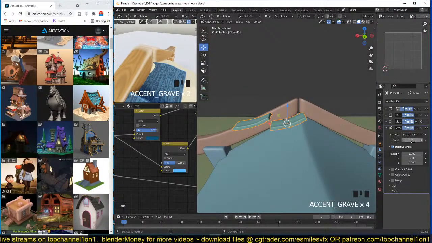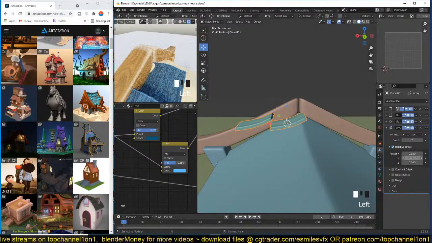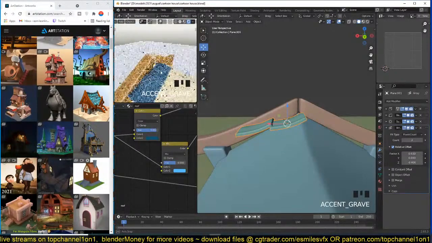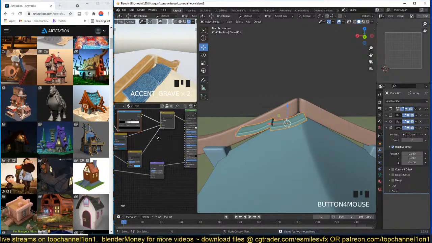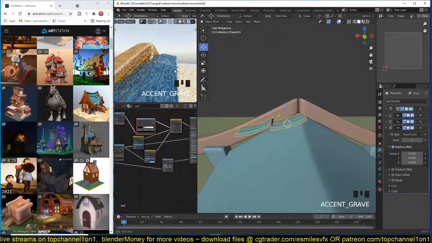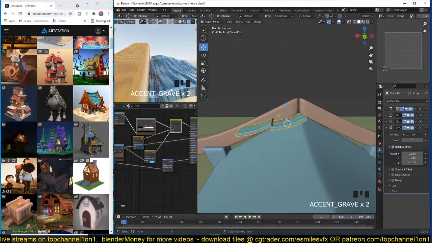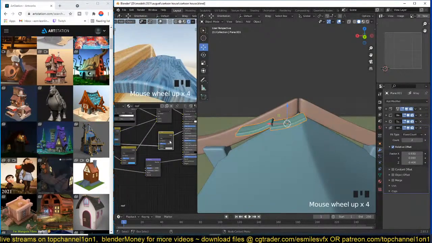Yeah, so we're going to use the array to duplicate this, to create some nice roof tiles, and you can see how they're going to lay over one another. And we can also use this setup here to be our roughness, so that we have some difference in roughness. It might be a bit refractive, so we can use a convert math node, or just a mix RGB to control the roughness a bit.